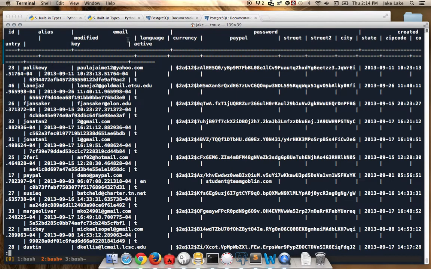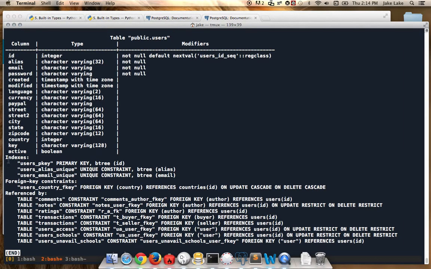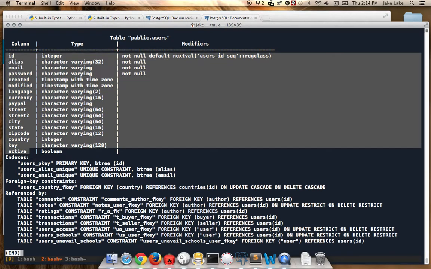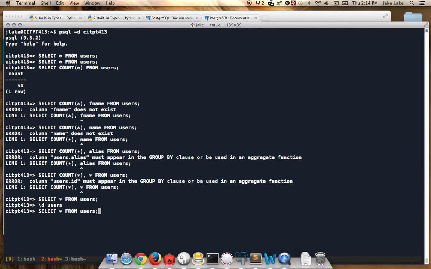If we were to describe the table, we could see that there's a bunch of things going on in here. So when I run this count statement, I could pass in one of those values. So we know that there's an ID column. It doesn't really matter what you're counting on in this case, because we're only talking about one table.